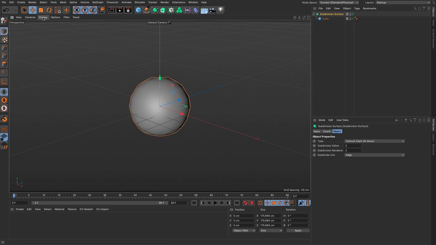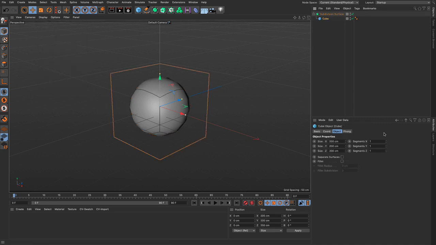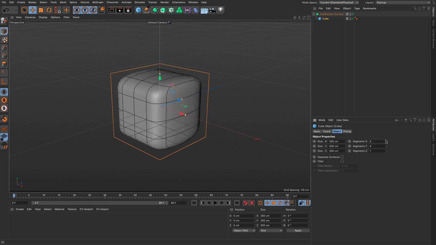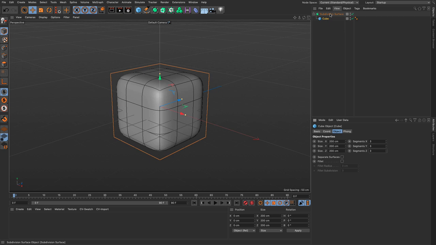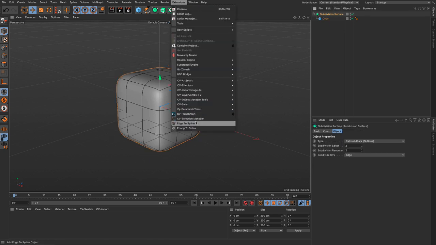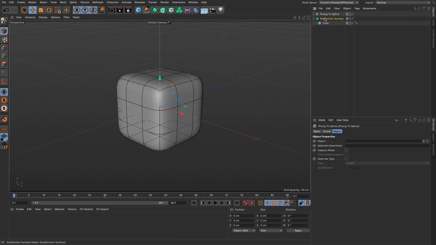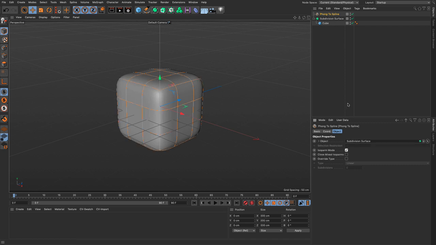When I create it, I'm going to set this to isoparms and set this to display those lines. Excellent. Now the cube itself, depending on how many segments I create, will give us the ability to create a nice, interesting pattern. And actually, I'm going to go with 3 by 3 by 3. Excellent. And now I'm going to create my Phong to Spline, drag this little bugger in here, and now we have our splines here if I go to isoparm mode.